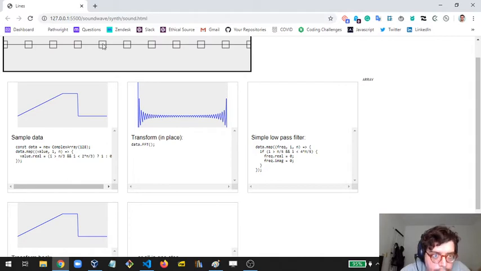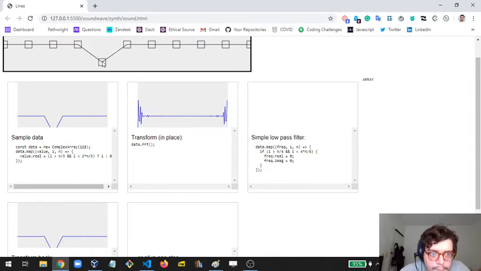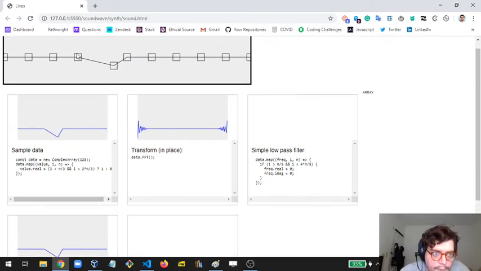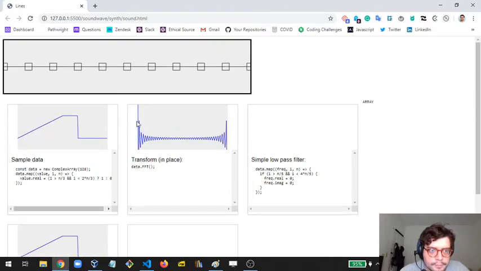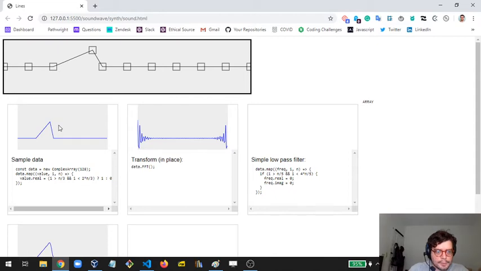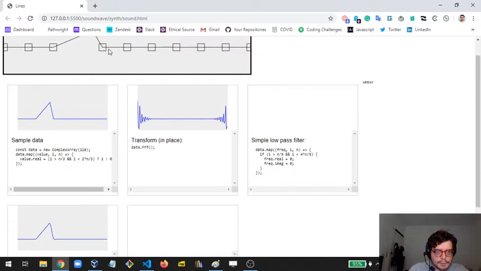Yeah, it looks a little bit more curvy here. Yes, it kind of gets a little bit messed up. Yeah, it looks a little bit more curvy there.